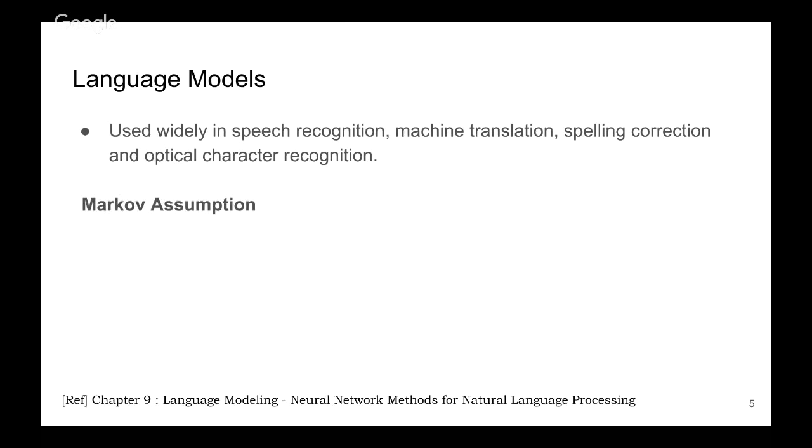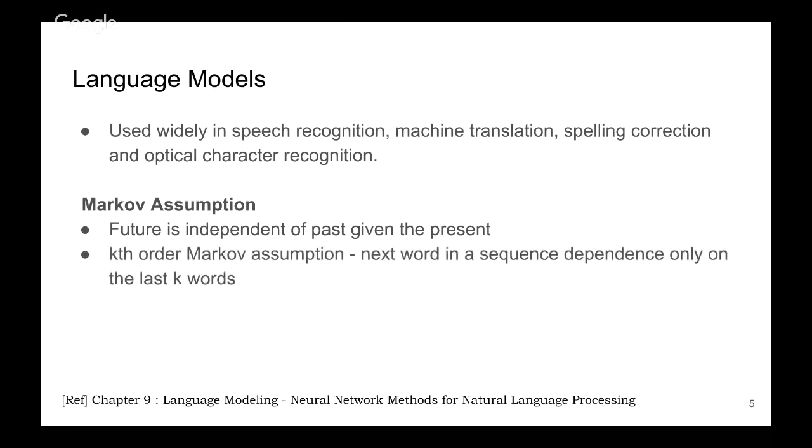So all these models work based on the assumption called the Markov assumption, as we already discussed earlier. The idea behind the Markov assumption is, if the sentence length is really, really large, it's not feasible for us to consider the entire sentence. So we are going to simply make an assumption saying the future is independent of the past given the present. More formally, the kth order Markov assumption is that the next word of a given sequence only depends on the previous k words. So we are narrowing down our problem, where we try to predict the n+1 word given the previous n words, where n is really, really large, to predicting the n+1 word given the previous k words. K can be small, like 2, 3, or 5, or even maybe large.